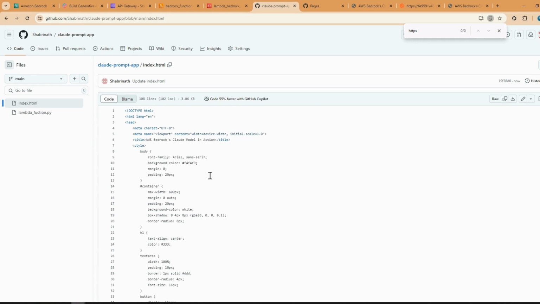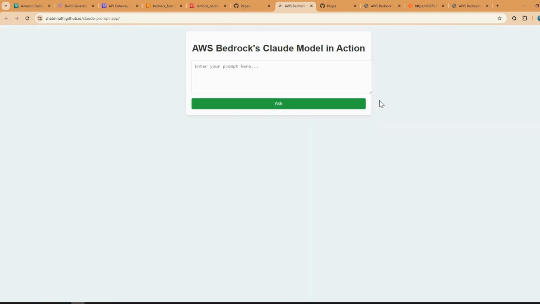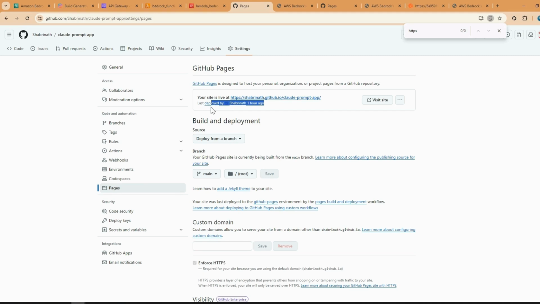Regarding GitHub Pages, once you have your index.html file here in the repository, you can go to settings, and then there is something called Pages. Once you have Pages, you can just do build and deploy, and mention which branch and the root directory, and it searches for that index.html and then spins up a simple web page, which I showed. Probably it takes a minute, so let me stop the recording and come back once it is ready.